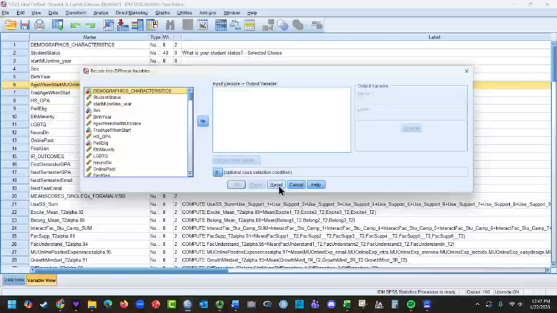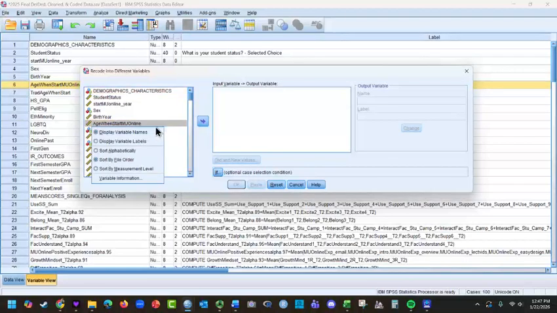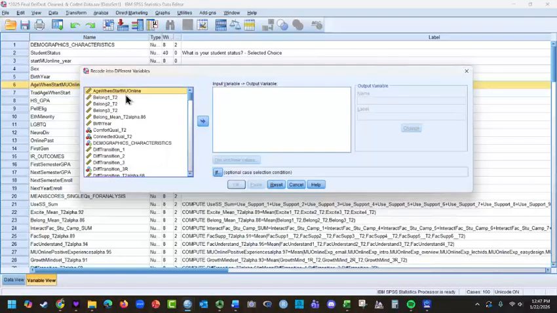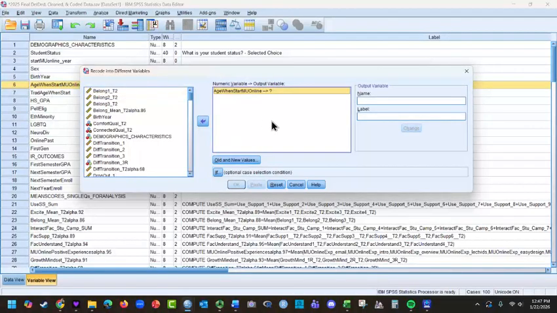Let's go ahead and reset from our previous analysis. And here is age when start MU online, but if you want to sort alphabetically instead, it would be easier to find because it's right at the top. That's just a little easy strategy for when you can't find your variable. So I just clicked the little arrow to pop it from here to here, and I'm going to rename it age group. SPSS does not like spaces, so don't stick a space in there. If you really, really want to have a space, stick a little underscore. Okay, we're going to hit change.